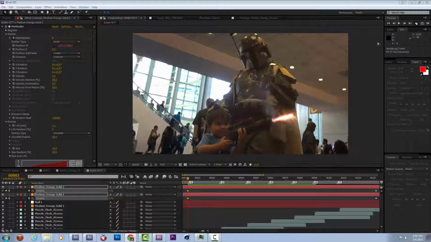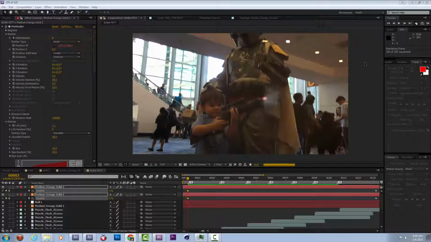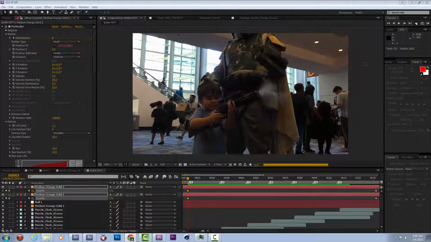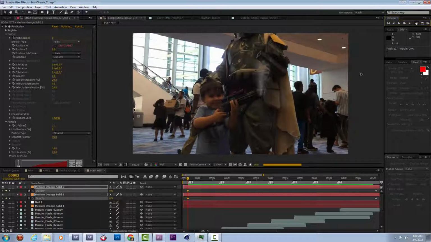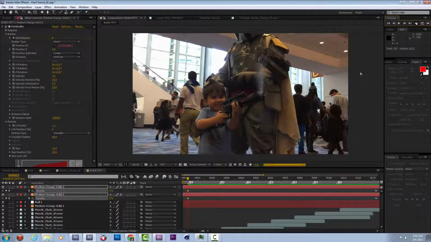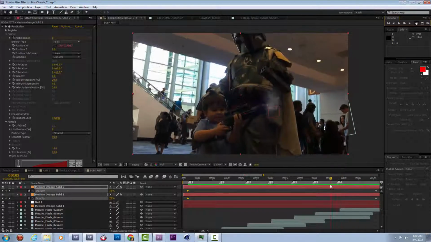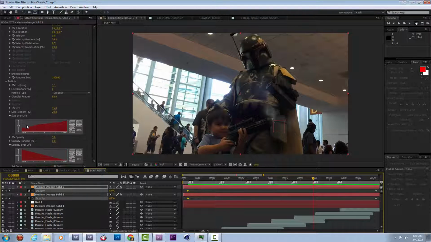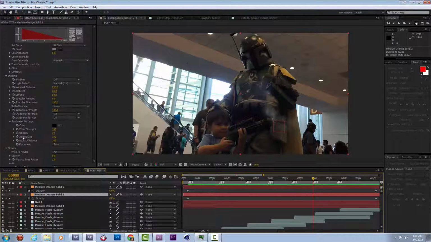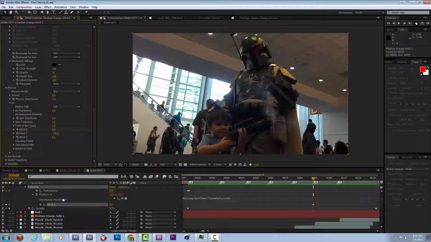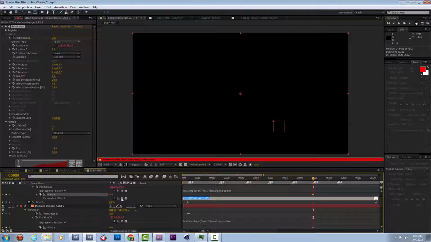And I have another idea actually, which will be to add some physics for when the laser blast goes off, as if the smoke field is a little bit disturbed. Because you'd imagine a laser blast would distort the airspace around you a little bit, so let's try to see if we can build that into this particle simulation. To accomplish this, I'm going to set some keyframes on the physics wind X setting. I'm putting keys on both instances of Particular and pressing U to reveal the keyframes.